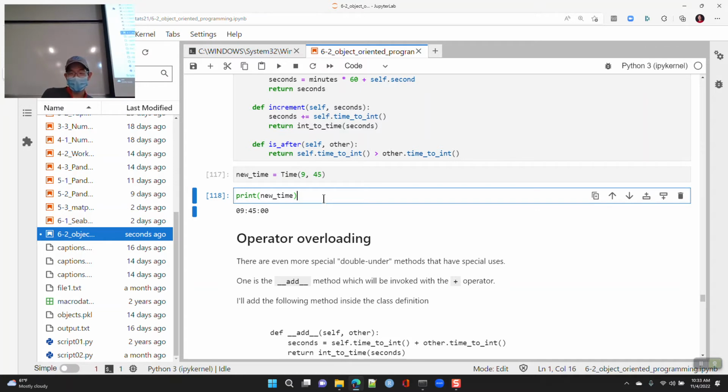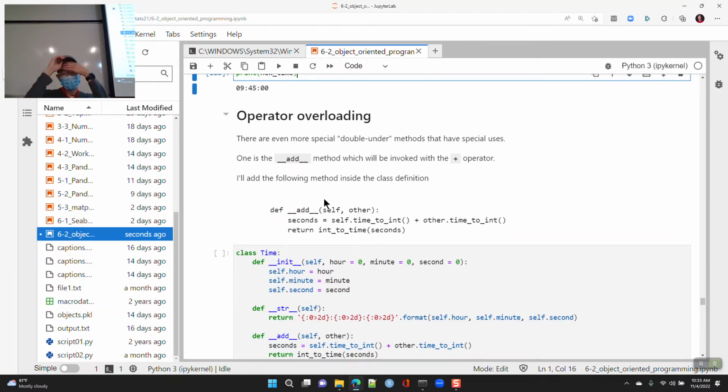Now I want to add additional methods. One of them is called operator overloading, which is just a fancy way of saying: we have things like plus or times, and can we use those with some of our objects?